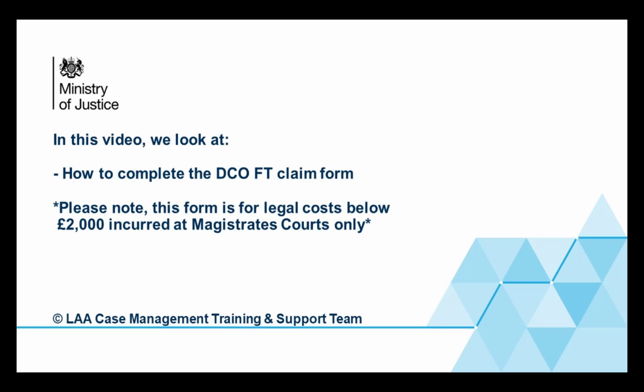If you are a defendant who has had their case dismissed or has been acquitted by the Magistrates Court, use this form where the total claim is for £2,000 or less. This includes your counsel or barrister's fees, but does not include disbursements such as solicitors' travel expenses, expert fees or VAT.